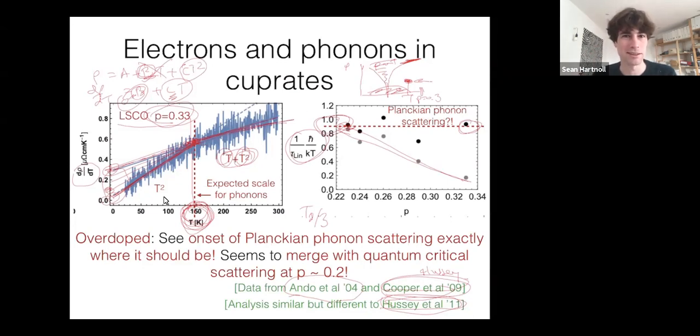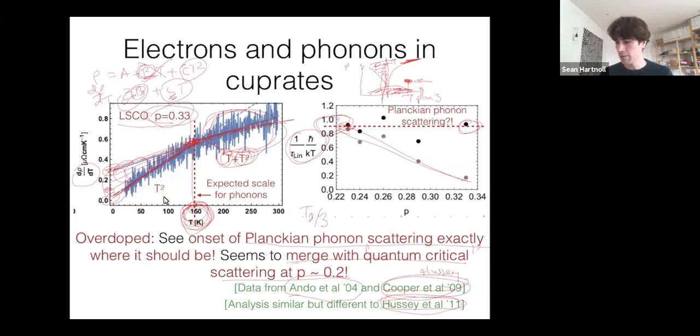If it's true, which, I think maybe I'm 90% convinced. I'm not sure, but I think there's a good case for saying that this is phonons, and this thing happening down here, presumably not phonons. This dome, but when you get to here, they line up perfectly, and there's no feature. And so I would say that this Planckian phonon scattering up here merges with some kind of quantum critical scattering. I use the word loosely, and they merge at this scale.